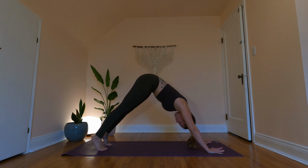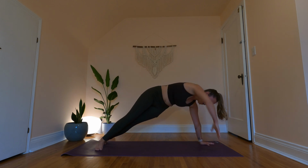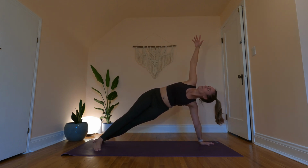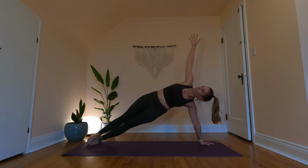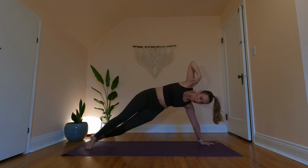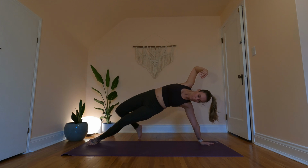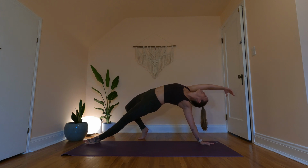From here, we will come forward and we're going to come into a side plank. Your feet can be staggered or stacked. For 3 breaths. You can stay here. Option is always to bring your knee to the floor as well. Or you can take your top foot and step back, coming into wild thing. For 3 breaths.